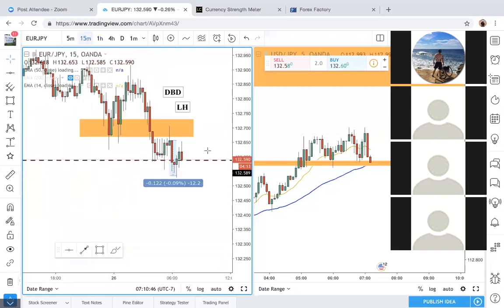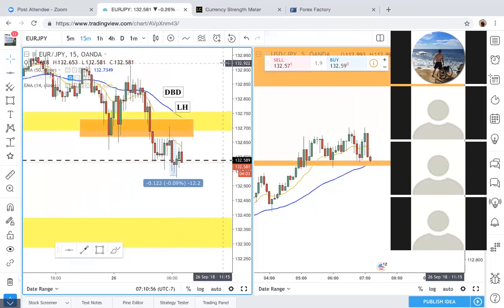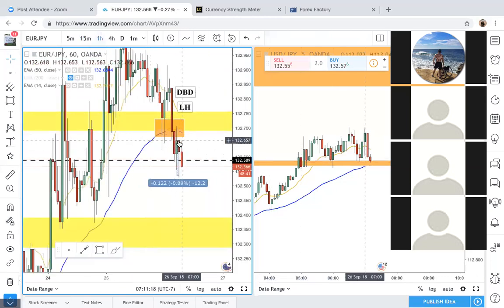This is what I was saying: even if we're reversing hypothetically, price is still going to want to make pullbacks before going up. It's almost like price is giving you one last chance to get out. Right now, I have an opportunity of walking away with just 5% for the day and calling it a day. This might be my last chance, or it might just be going into the momentum that we've already anticipated from the beginning. Even from here, making a new lower high, coming back down into that momentum.